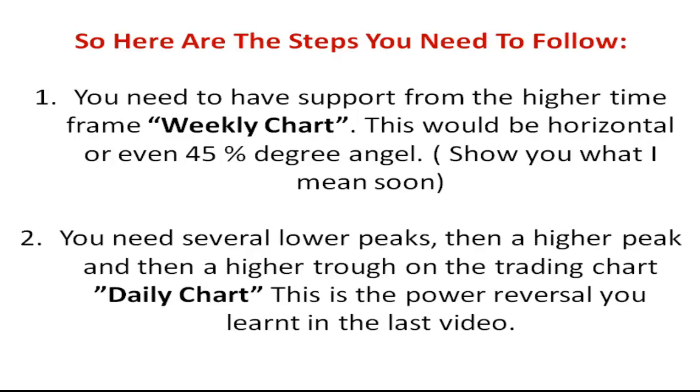Then the second step is really simple. Two simple steps. The second step is you need to have several lower peaks, then a higher peak, and then a higher trough. That's why I said it's important to go back and watch video 3, where I walked you through the weekly chart boundaries, and video 4, where I talked about peaks and troughs. You should understand peaks and troughs by now. So you need several lower peaks, then a higher peak, and then a higher trough. Okay, that's all we need.